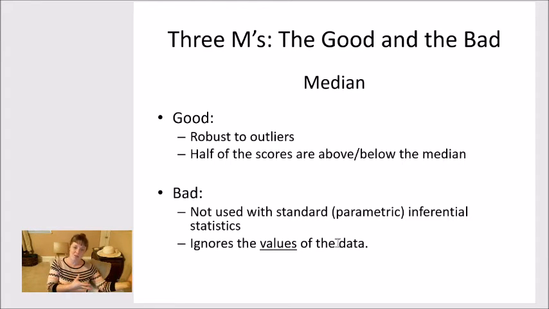So the good thing about the median is that it's robust to outliers. Outliers aren't going to affect it, but maybe the outliers matter, right? And so that's going to be a drawback of the median. And again, one measure of central tendency isn't better or worse than another. They simply ask different questions about the variable. They get at different things. And oftentimes in research, you'll have researchers reporting all three, mean, median, and mode. And you just need to know the pluses and minuses of all three.